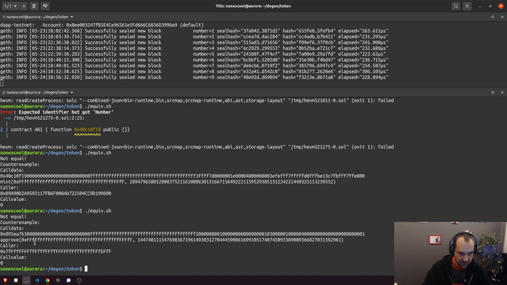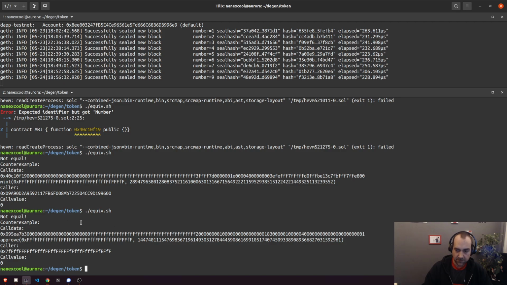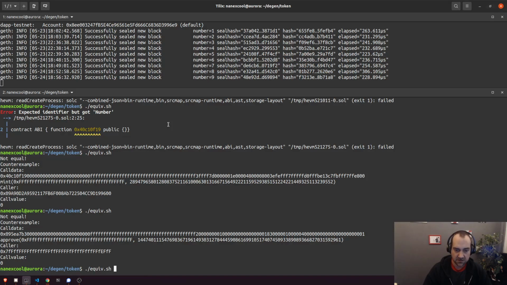So in this case, call data, approve, but why in this case, why is this not equivalent? If I do balance of, like the simplest one there is, or total supply, will this get me something?